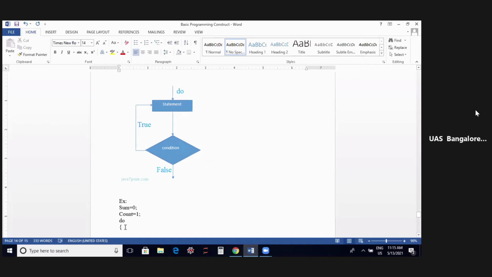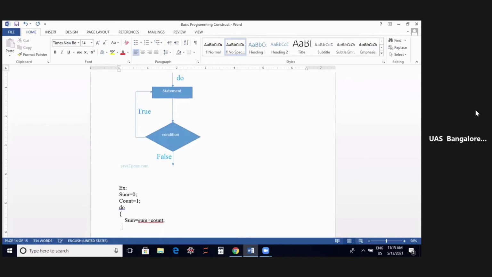Do. Sum is equal to sum plus count. Then you have count plus plus.